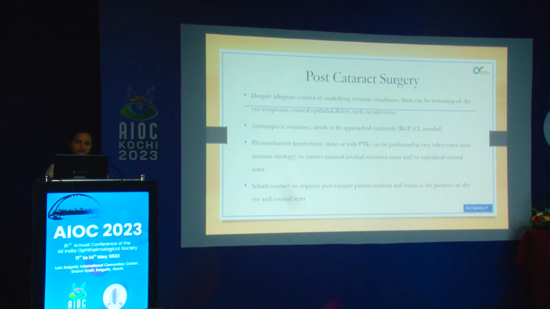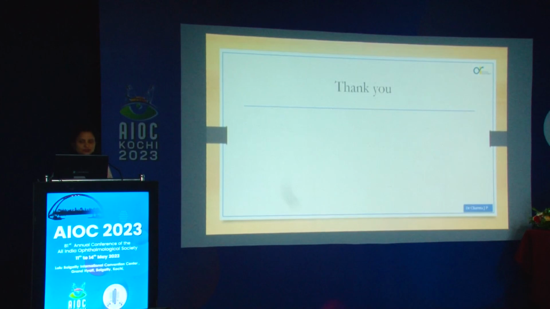And very cautious use of RGP or contact lenses also can be done in cases of emmetropia, where the patient is very compliant. Scleral contact lenses can be preferred, especially in post-cataract surgeries, patients with Stevens-Johnson syndrome, to improve both the comfort and also the visual acuity for dry eyes and for the management of the corneal scars.